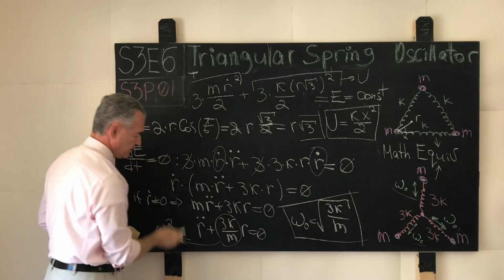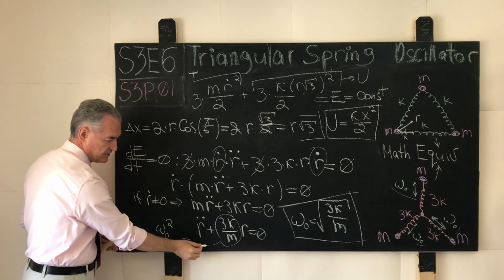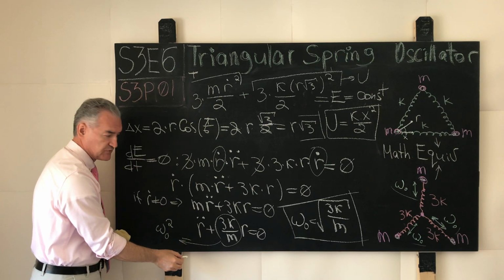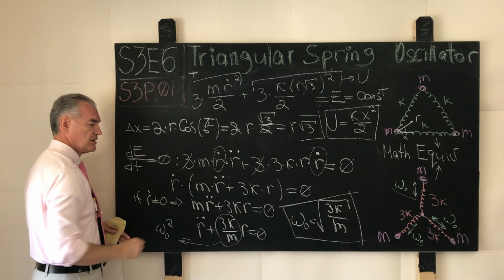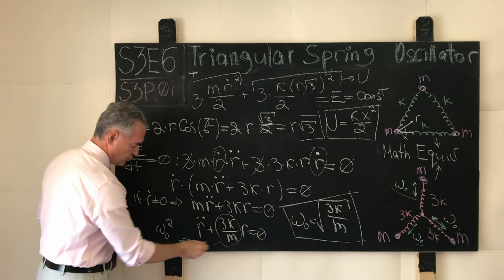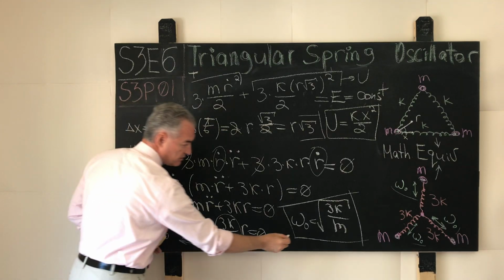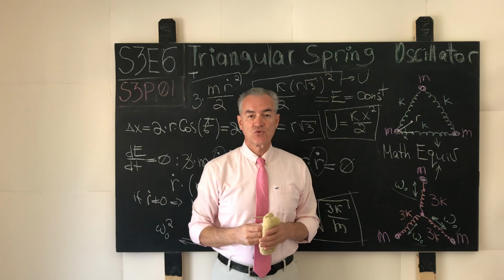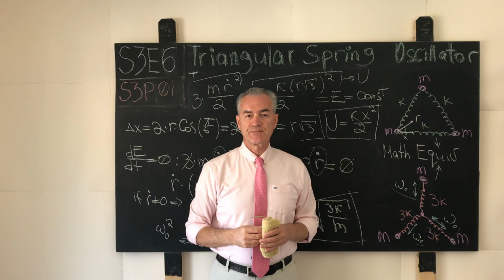We take the derivatives, carefully analyze the cases, reduce the result to an equation of motion, and recognize that this is a previously solved problem. See, mathematical equivalence makes its encore appearance one more time. This is omega 0 squared, and this is the result. And now let's take a look at how this problem can be solved using the Lagrangian formalism.